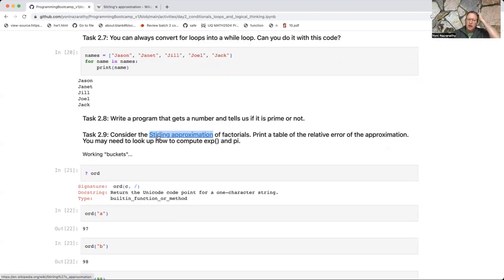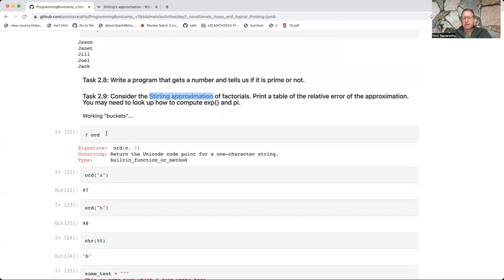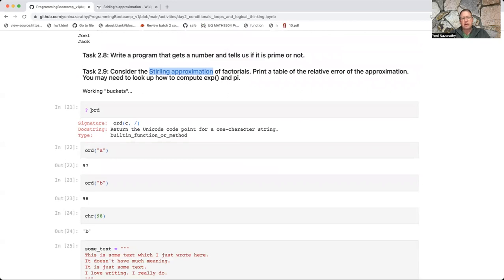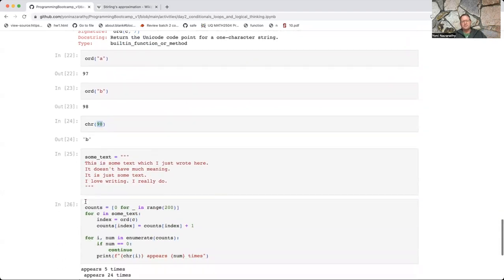All right. Now we're going to work with buckets. That's just a different idea, something else. First of all, there's an inbuilt function ord, which takes a character and returns the ASCII code for the character. Or Unicode, which is a generalization of ASCII code. We'll speak about what ASCII code is. There's also, in a sense, an inverse function that gets a Unicode or ASCII number and returns the character.